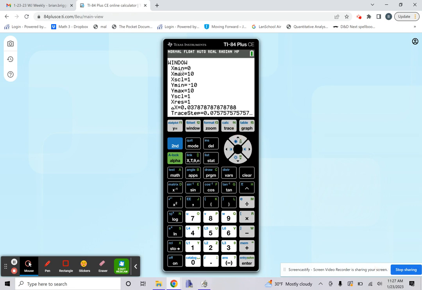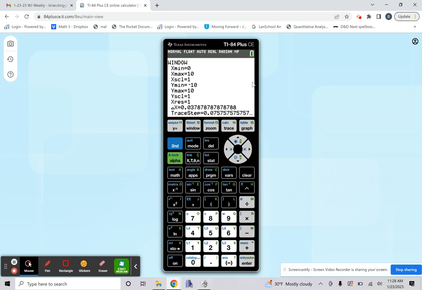What these do, so x-min sets the left side at whatever number you have, in this case 0, because we don't care about what happens to the ball or whatever before 0. X max would be where we would want to set it if we need to set it bigger or shorter, depending on the time it takes.